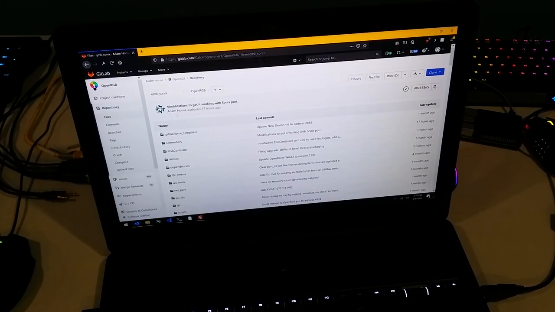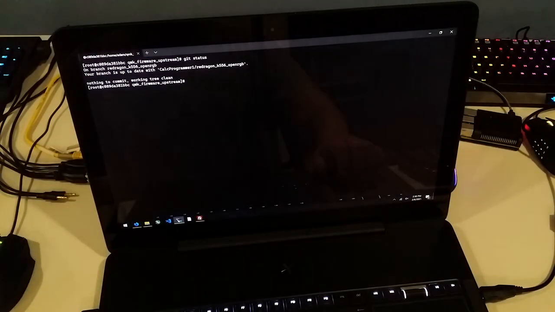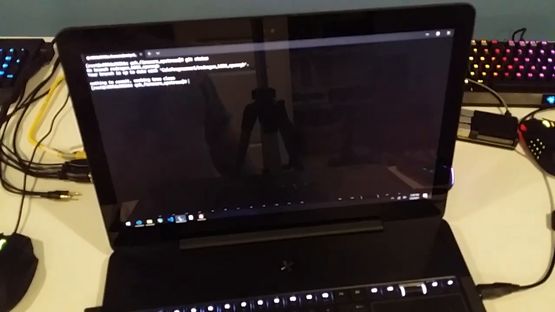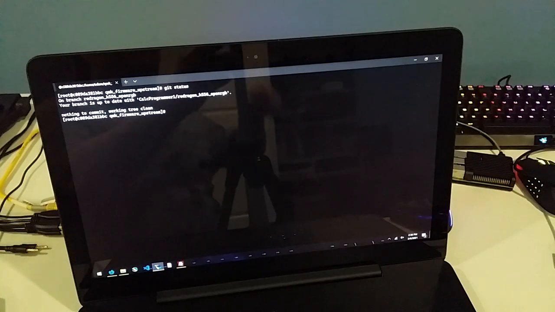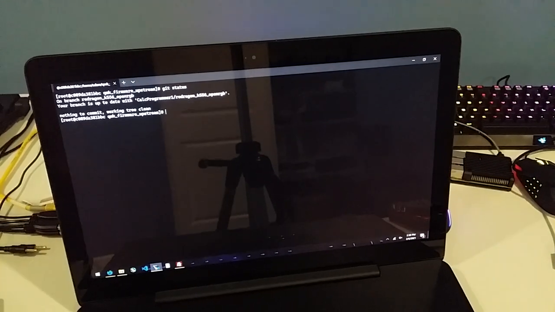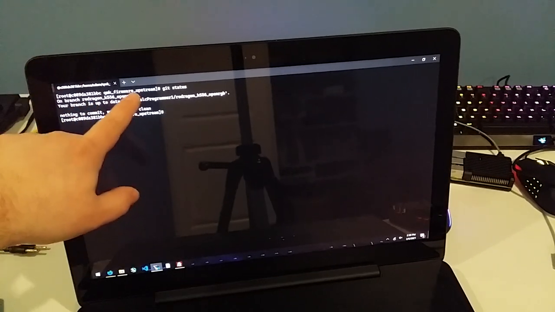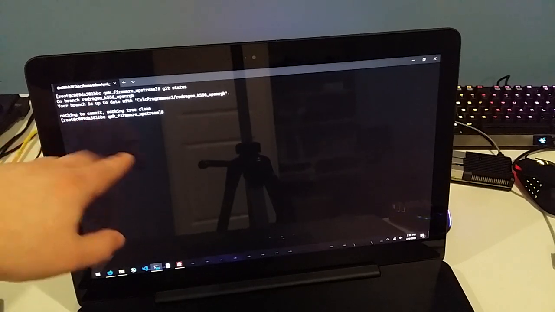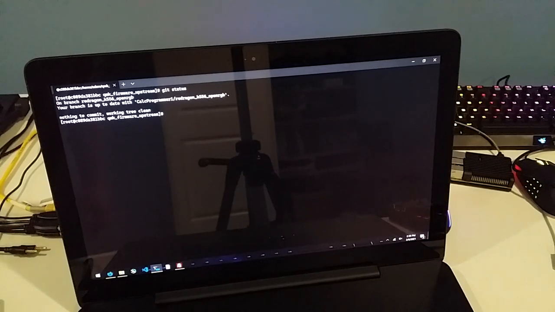We'll just show you how to build the firmware. So I already have SSH'd into a Linux machine, and what we can do to make the firmware, so I've already checked it out. The branch is Redragon K556 OpenRGB on my GitHub fork. I'll put a link to that in the video description.